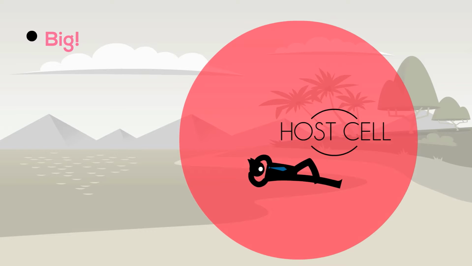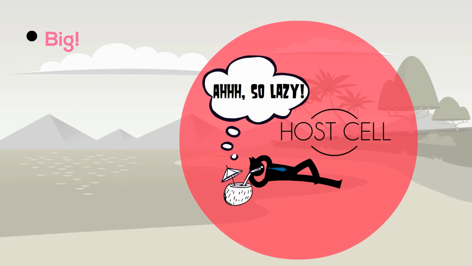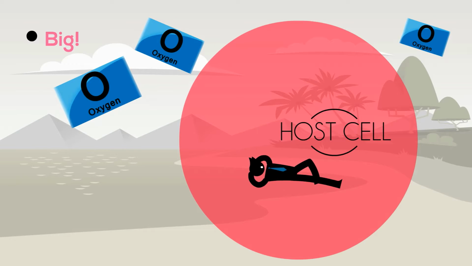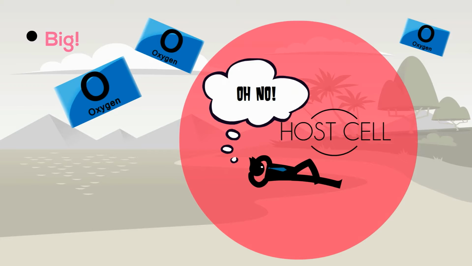One big host cell was very happy hanging out being lazy all day long, until one day he noticed that everything began to change. On this day, a new organism was born, an organism that changed everything with a process called photosynthesis. Photosynthesis introduced oxygen to the atmosphere, which was a huge problem for the host cell, who is anaerobic and wasn't able to tolerate oxygen. And he heard a frightened cry coming from a much smaller cell.